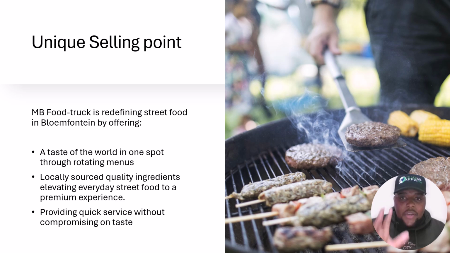Then we head on over to our unique selling point. Our unique selling point speaks to the solution we offer and tells you how we are the right people to solve this problem. Understand? So we said MB Food Truck is redefining street food in Bloemfontein by offering a taste of the world in one spot through rotating menus, locally sourced quality ingredients, elevating everyday street food to a premium experience, and providing quick service without compromising on taste.